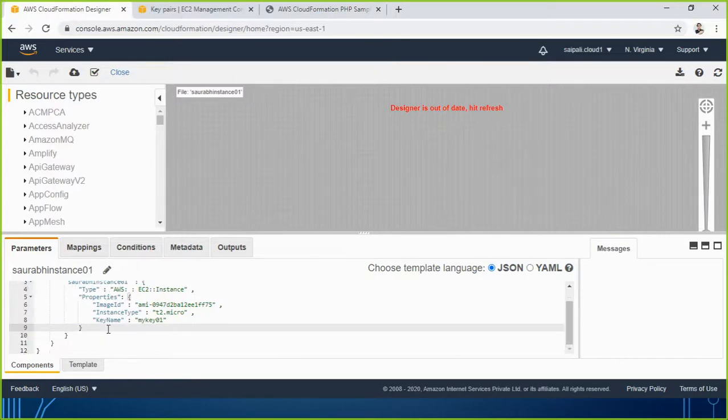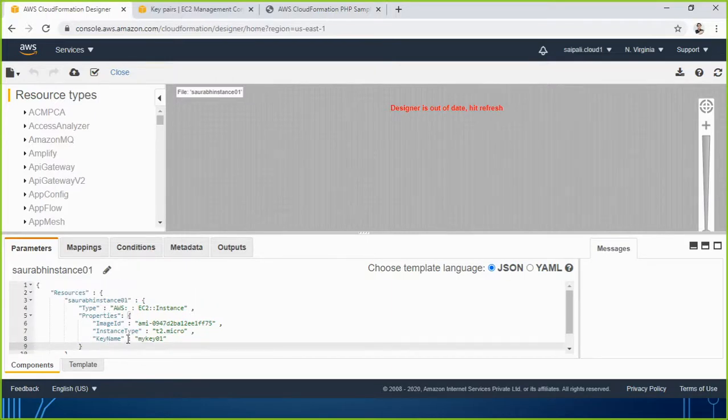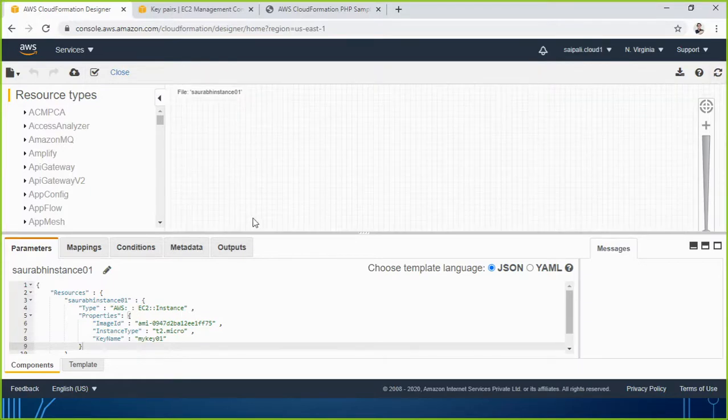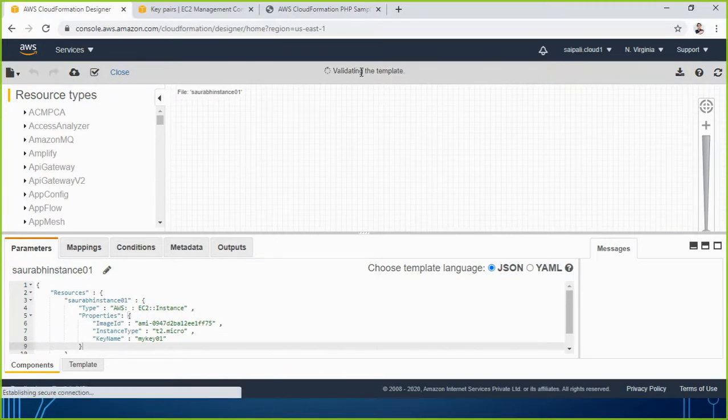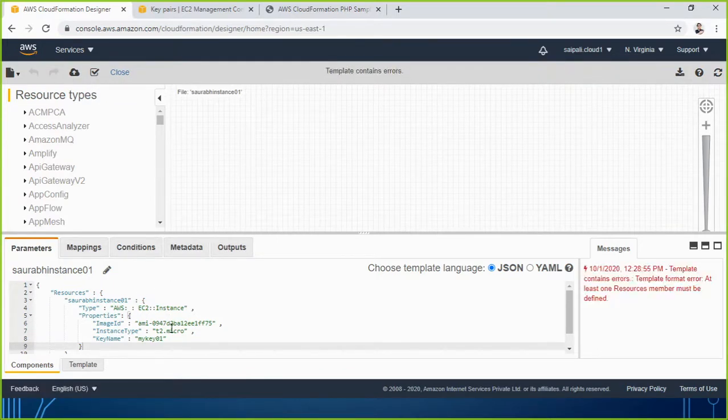Once you have written the code, if you want to test it, there is a button here. This button is, if you put your name, validate template. Let's try to test, or we can refresh here. First check, is it showing something here? No. Let's try to click on validate. It validates the template, the code which you have written, whether it is okay or has any problem.